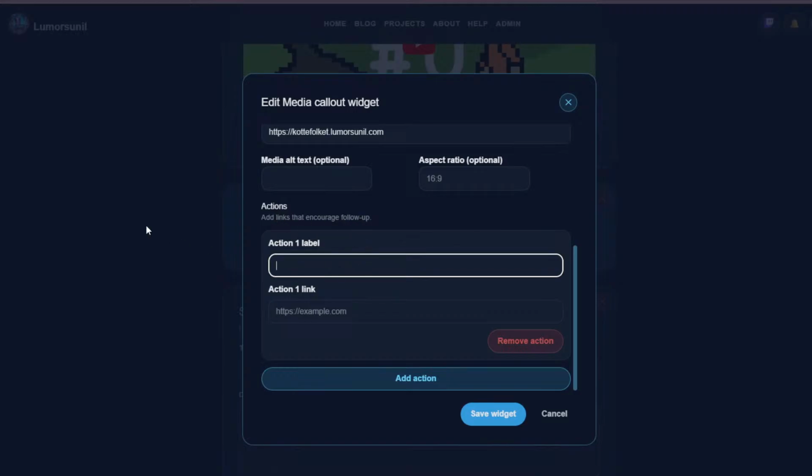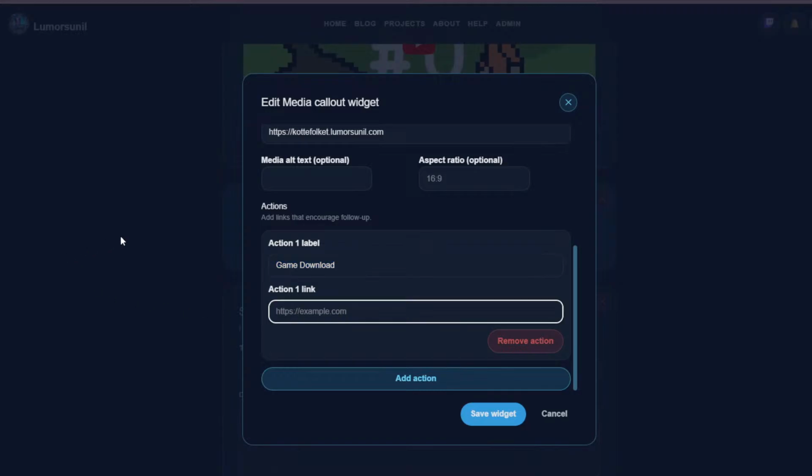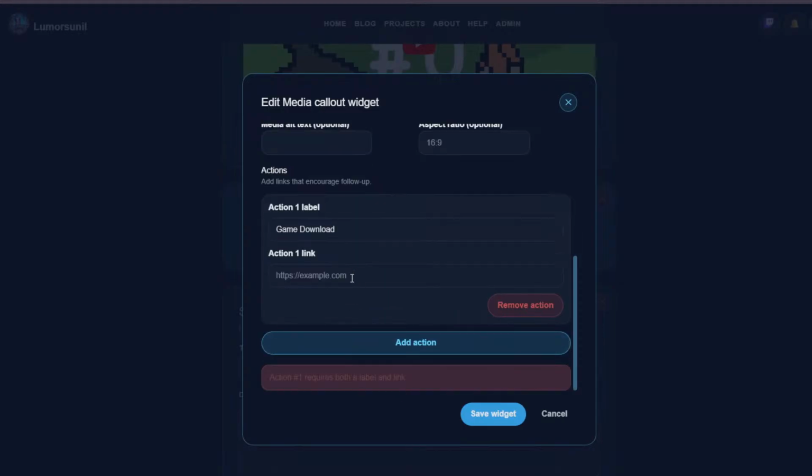Look at this AI generated content here in this editor. So I will add archive or binary. I guess what is this even gonna call? Like the game download. And the link is something. Yeah.